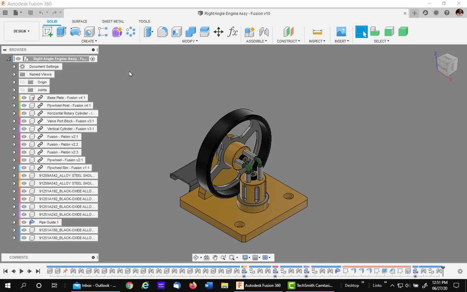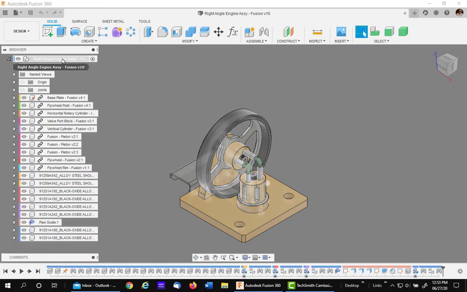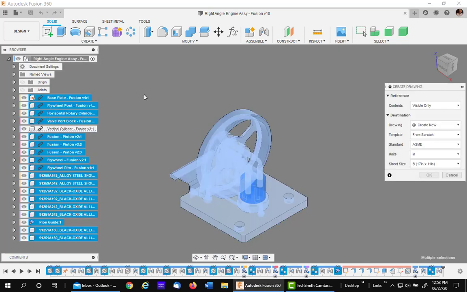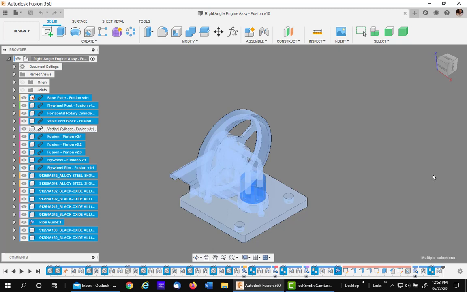In this video, I would like to show you how to make the top level assembly and then all the components as separate sheets under that assembly. So let's get started. Let's start out by creating the assembly drawing itself. Simply right click on the top level and say create drawing. This is an ANSI drawing, so I'm going to use an inch B-size sheet.